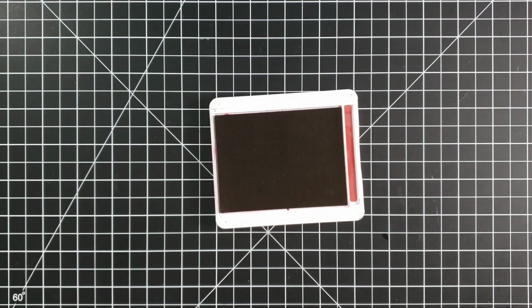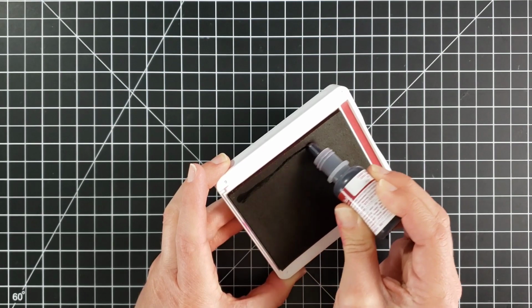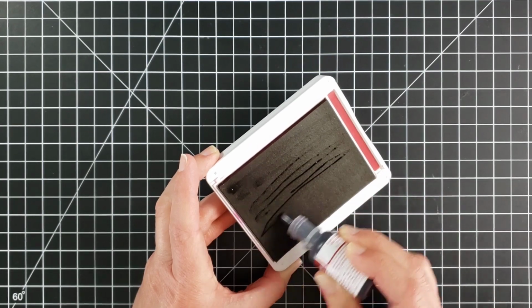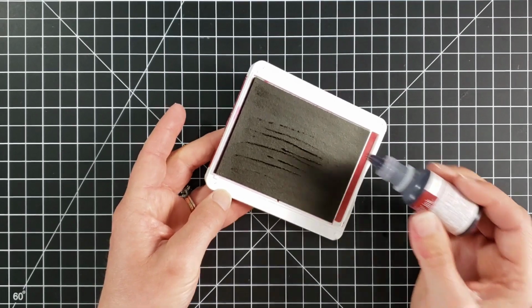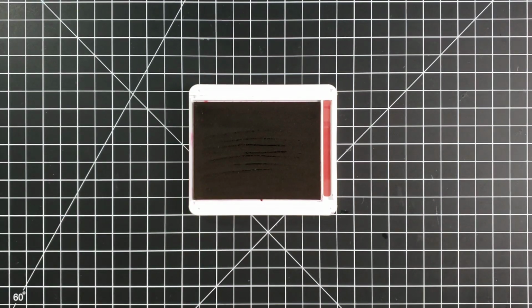Next, let's talk about re-inking your ink pads. Now, this pad doesn't really need re-inking right now, so I'm not going to add a lot to it, but I'll show you how I do this. I just run across the surface, putting a stream of ink down. I go back and forth, back and forth. Now, depending on how much it needs, I may do the same thing going this way. I may add quite a bit if my pad has gotten pretty dry. Since this one hasn't, I'm not going to add a whole lot.